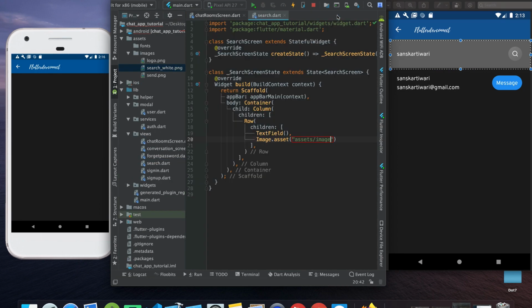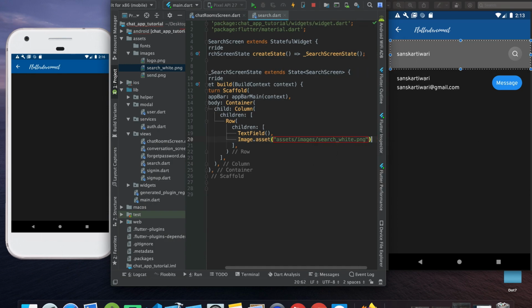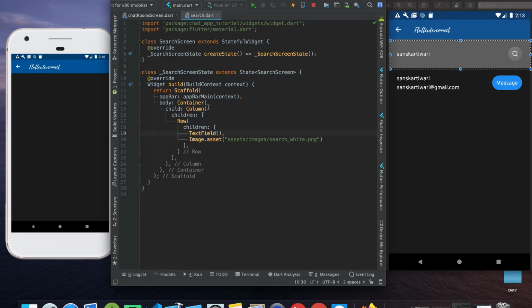Yeah, this is the one. So to use this, we will first write the path like this. So assets, which is this one, images, okay, and then slash the name of that. So it's going to be search underscore white dot png, then a semicolon, no semicolon, just a space will be fine to get rid of that red. Okay, so if I save this for now, it will actually not show anything.